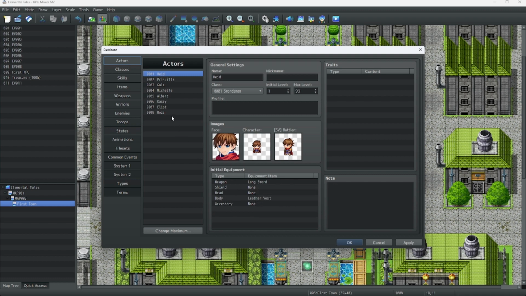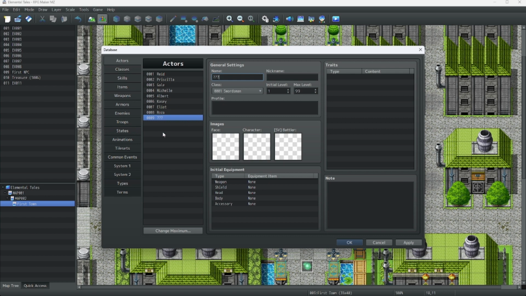Now, let's learn how to make a blank one. Let's click on Change Maximum and change it to 9. So now we have our default actor. We're gonna name this 3 question marks, but you can name this whatever you want. We'll cover how to fill this all in later. We're gonna fill this in with faces from our character creator episode, which we'll get to later.